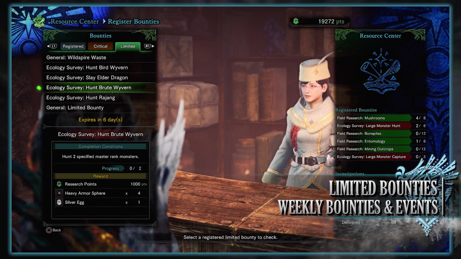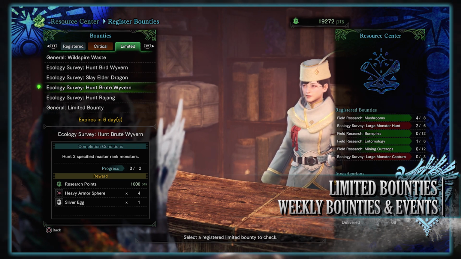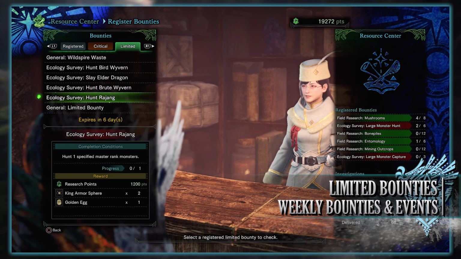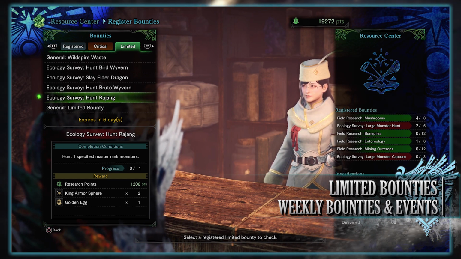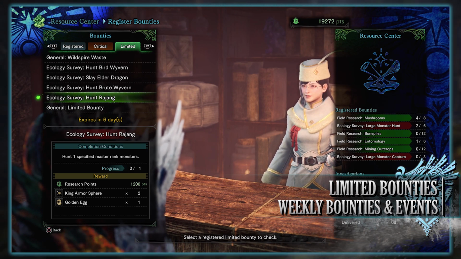but if you do you'll also have an ecology survey to hunt brute wyvern. We have to hunt 2 of these monster types at master rank, and for doing so you'll get research points, some hard armor spheres and a silver egg. Next is an ecology survey to hunt Rajang. We have to hunt down 1 of these beast wyverns and it has to be at master rank, although it's not like we get the monster at any other rank. And for doing so you'll get research points, some king armor spheres and another golden egg.